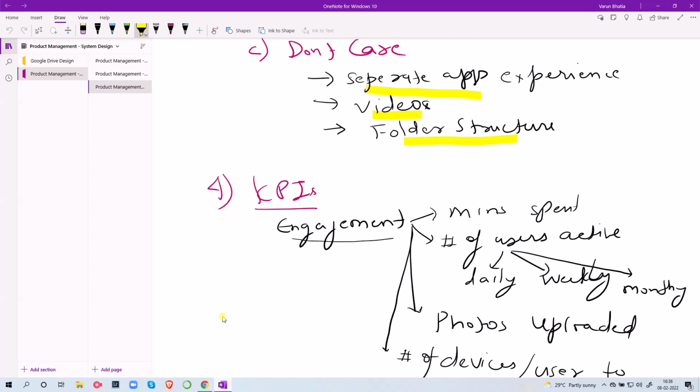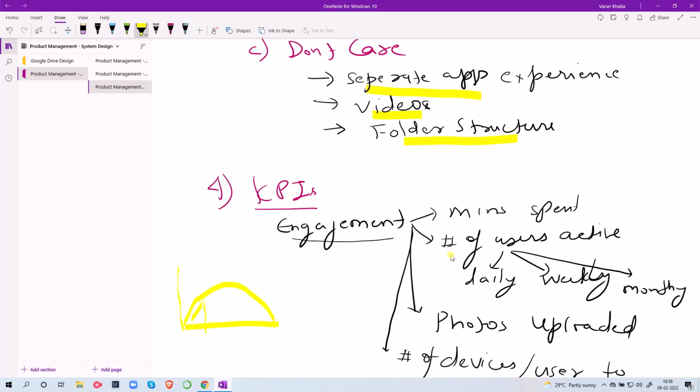I'm assuming that this product is not yet developed. So if you remember our product development curve, let's say we are at this stage right now. We are just developing Photos, for example. We are not at this stage, and we are definitely not at this stage where we are seeing a decline, right? So what kind of metrics are important? Engagement becomes really important in this case, because you're planning to launch a new product. You want as much customer engagement, or even before that, customer acquisition, right?